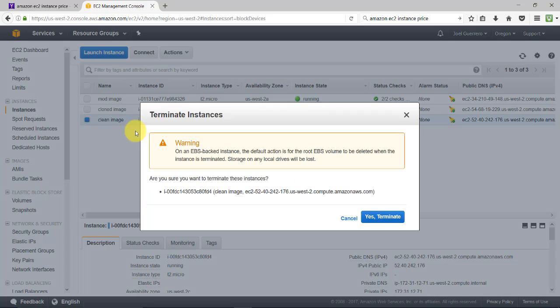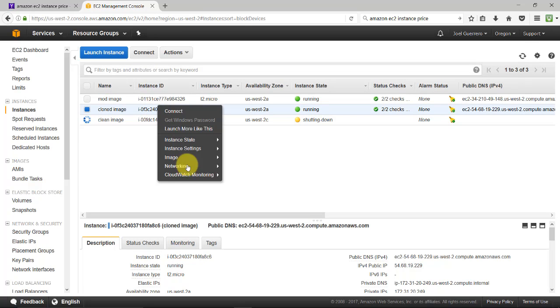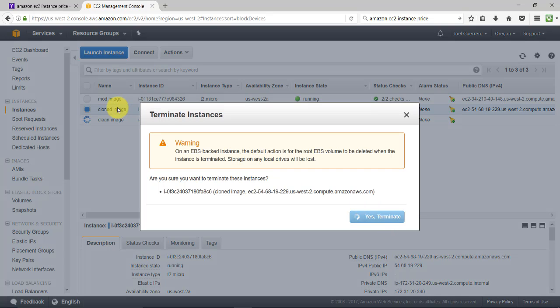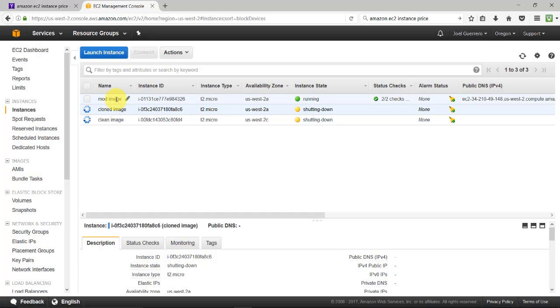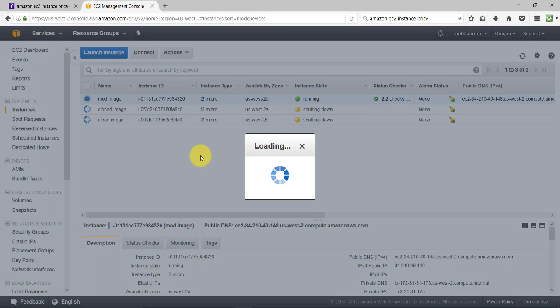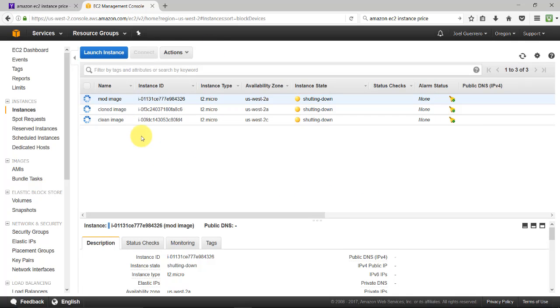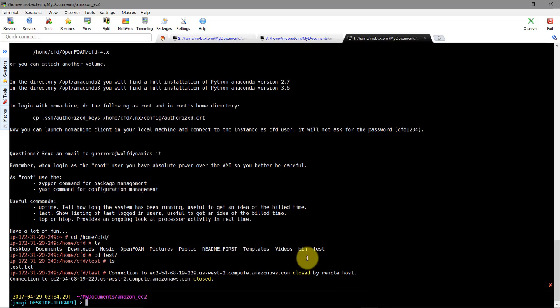So terminate it. Okay, so I want to terminate it. As soon as you terminate it, you are losing your data. Data is not persistent anymore when you terminate it. Instead, if you stop, your data is persistent and will remain there. So I will terminate all my 3 instances. So here, log out. Okay, this system just kicked me.